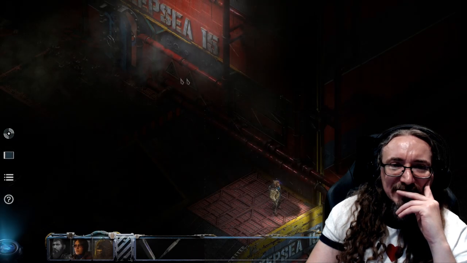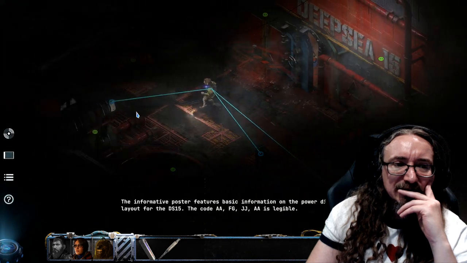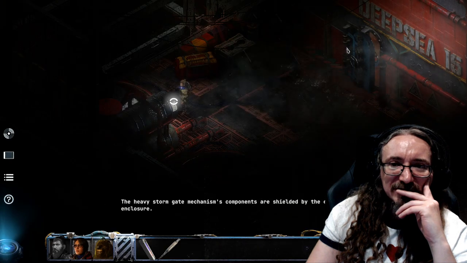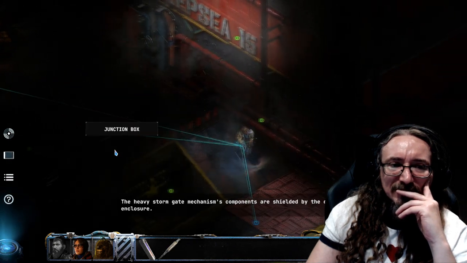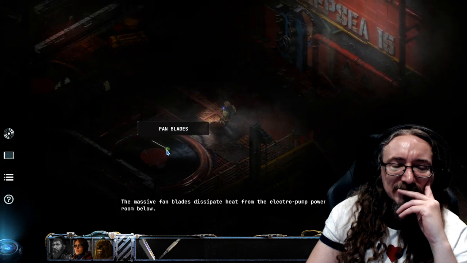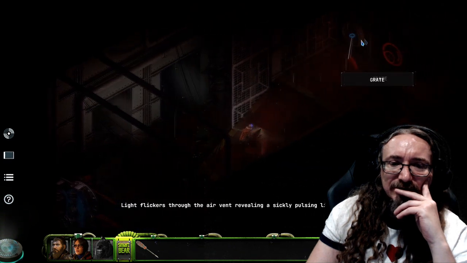So we have a magnet. Need to figure out what the magnet does. We have a junction box. I'm pretty sure we solved this. Click on any of that. Oh! Fan blades. Okay, so maybe that's what this is about. Yeah, okay, let's try it again.